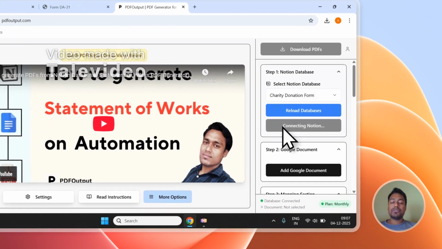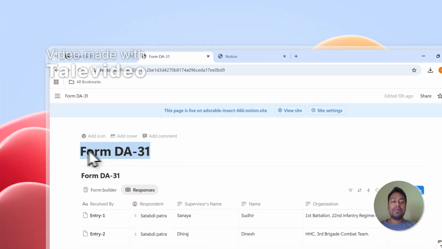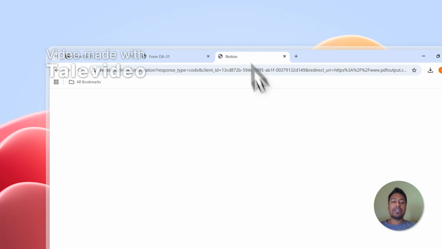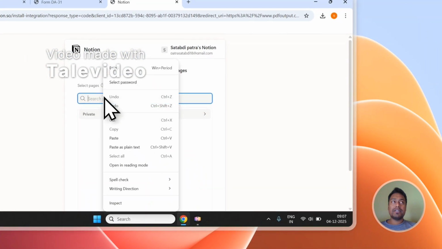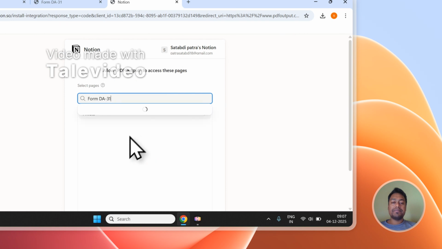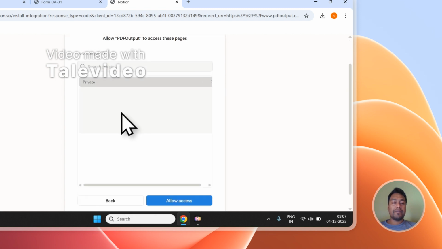So let's click on add Notion database, and this will allow us to add the database. And meanwhile, let me copy this database title from my setup screen, which I'm going to use. So I've copied this title. Let's go to the selection screen window, and let's click on select pages and put the database inside the search pages over here. This will search for the particular form. Let's click on the form to select it, and the form gets added up.